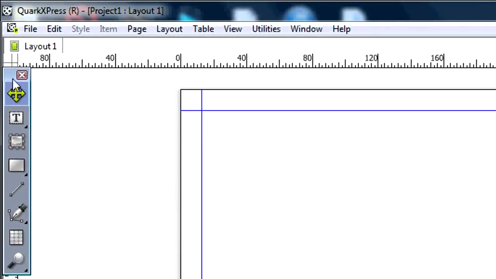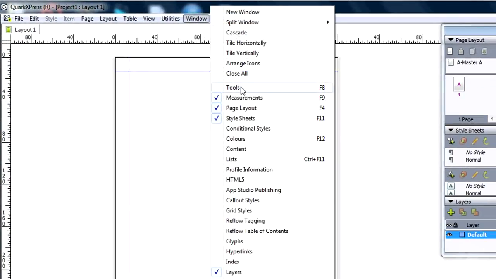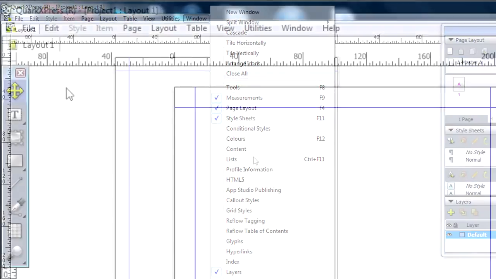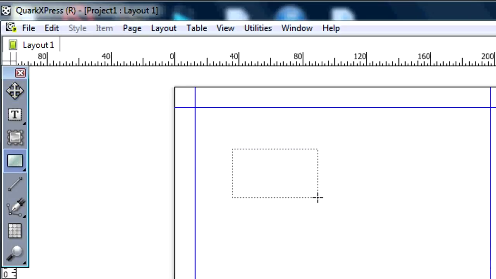By default, in the top left corner, you have a small window called the Tools window. Mind that if you don't find any window because it's closed, you can open it again by going to Window and then choosing the window of interest. This tool has inside all you need to create with QuarkXPress. To create a shape, click on the rectangle box tool. You can pick other shapes, for example a circle.